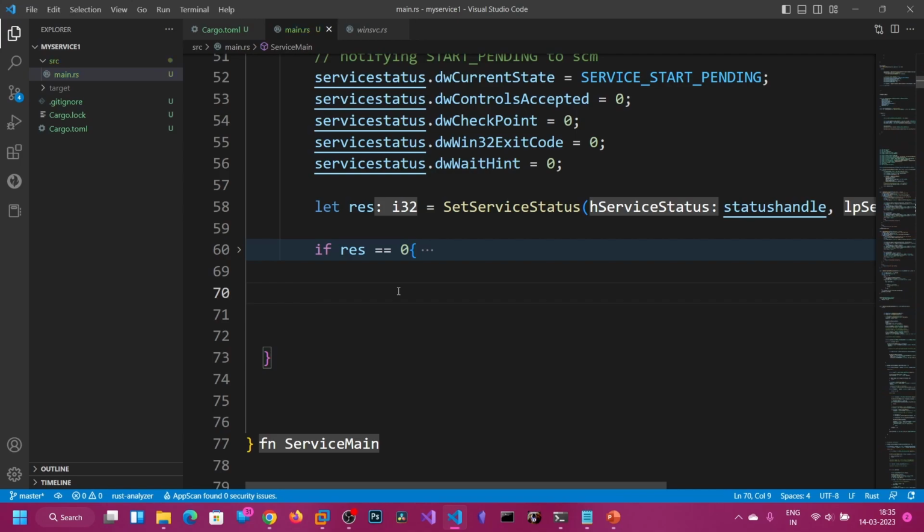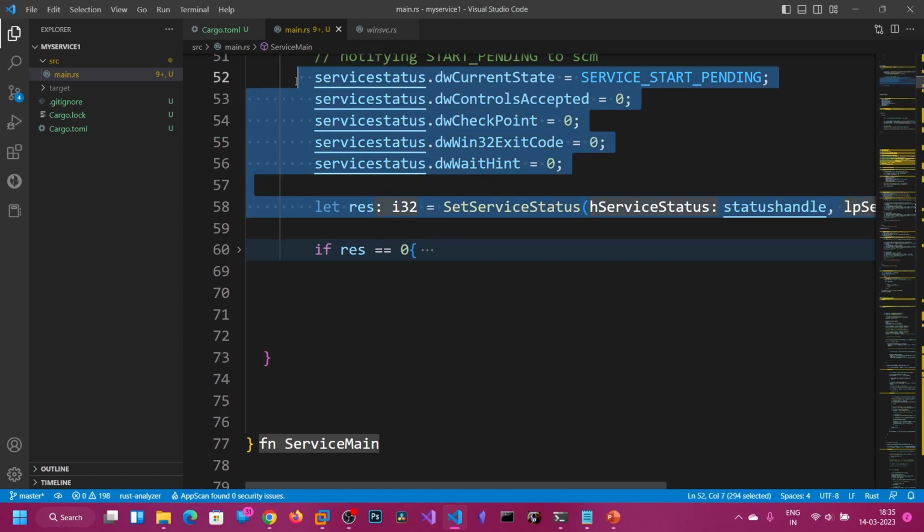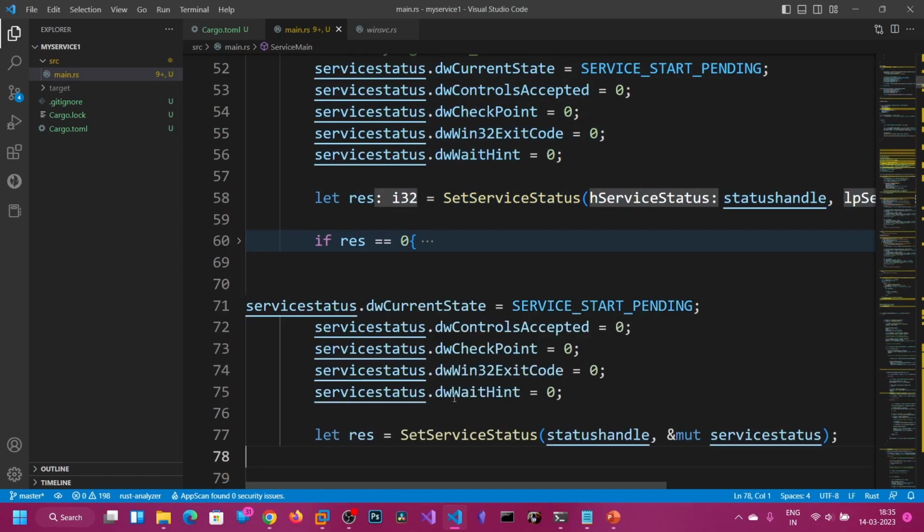Otherwise we are going to notify SCM that we are in the running state. So copy this, paste here.